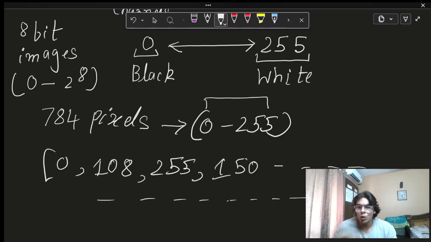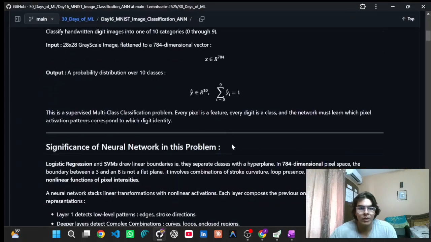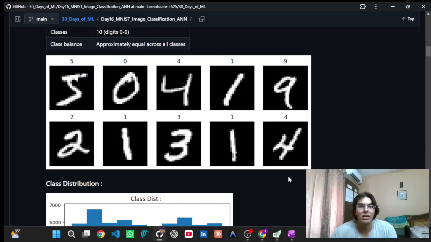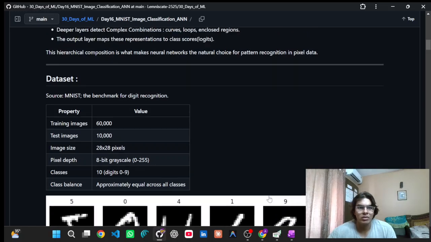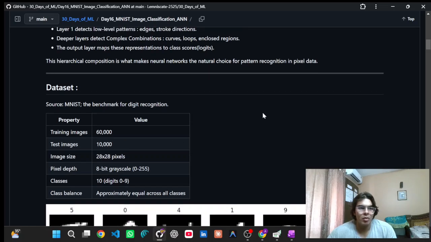Let me show you what an image of this dataset looks like so that what we just discussed becomes a bit more clear. So this is an example of how the images in this dataset look like. See, all the numbers are there, and the information inside the image, which means the number that we are looking for, is only somewhere in the middle. The rest of it is completely black. So wherever we are seeing completely black, it is straight away going to be a 0 value. Okay. So this is important to discuss. We have got 10 classes because numbers are from 0 to 9. And this is our training images, 60,000 images. I'll tell you about that later.